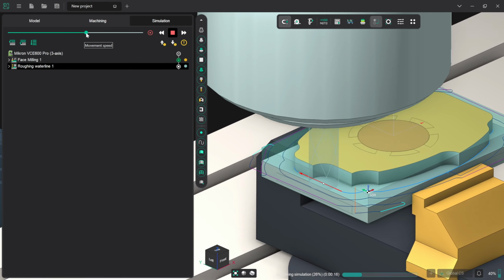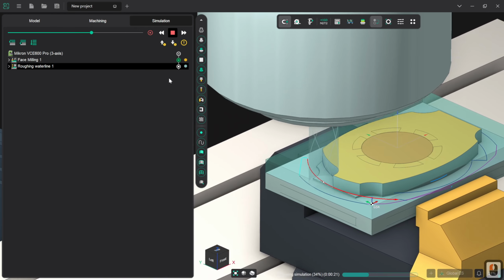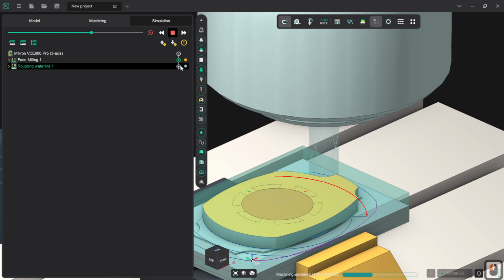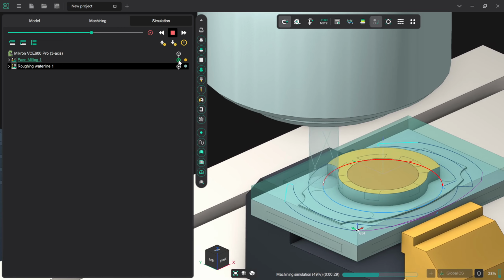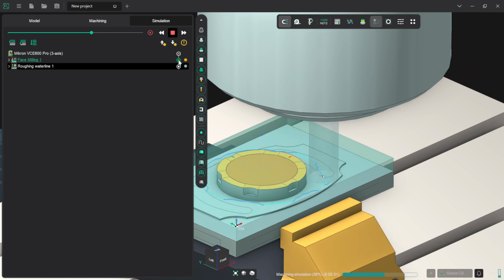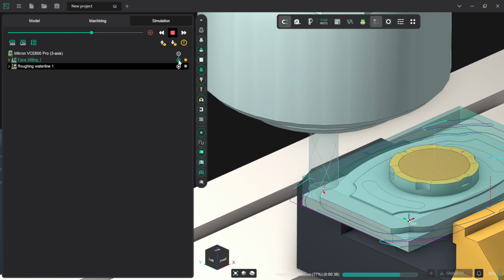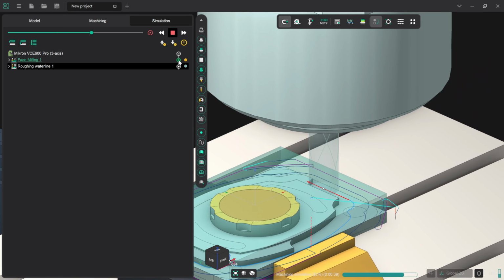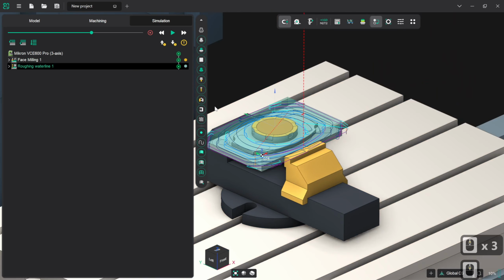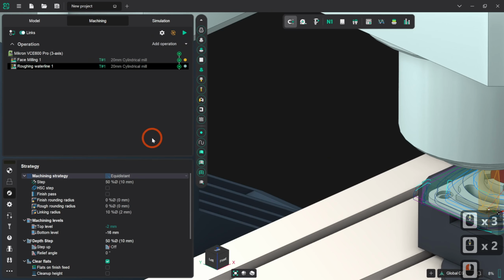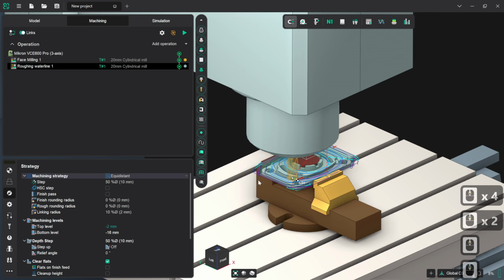So I am going to speed this up so we can get through the toolpath generally. You will have any errors reported here. This particular node color will come up red if it has any problems or any concerns about what's done. As you can see, the previous one came up perfectly green, so that's all good. But so far, there isn't any cause for concern being demonstrated. And as we can see, we've got a nice clean rendition of the toolpath that we wanted. So for the moment, I think it's safe to say that we've got our roughing operations sorted and good to go.